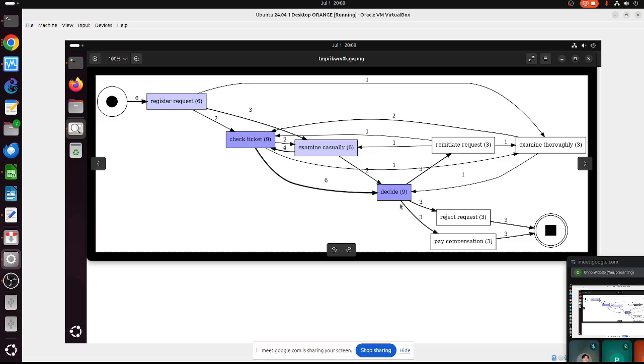Knowing we have these two may be the source of bottleneck in the whole process, we can do something about this too. For example, we can add more people to check tickets, or add more people to make decisions, to make things faster. So that's how we see things using process mining.